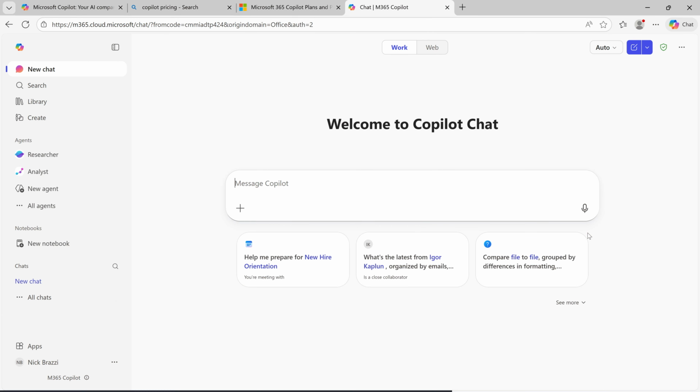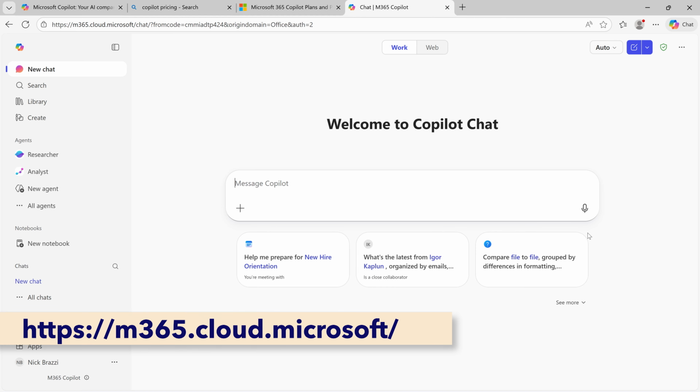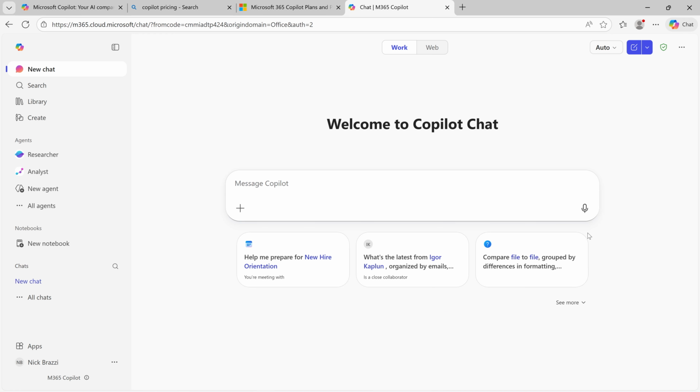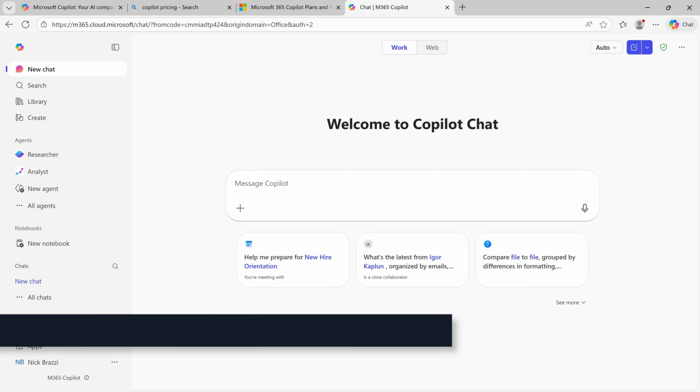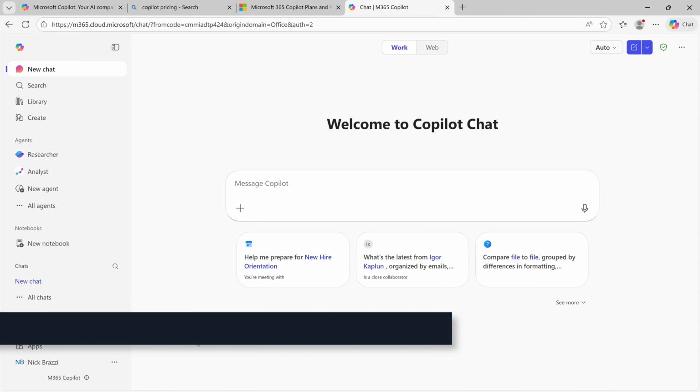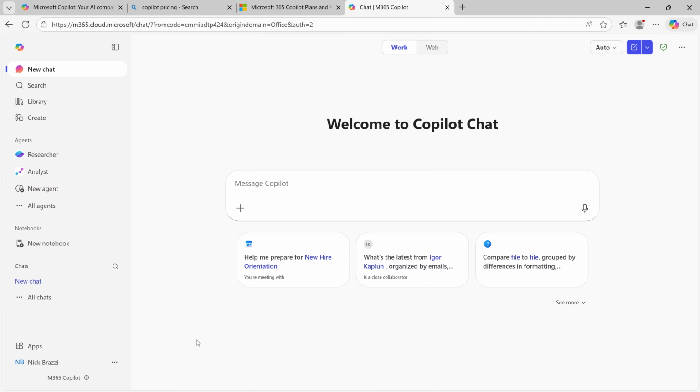If you already have the email address and password for your business or enterprise account, you should go to the Office website and sign in. So this site is the main portal for all of your Microsoft 365 apps and services. But this is also the Copilot website. Microsoft calls this the Microsoft 365 Copilot app. In this context, we're talking about a web app because everything works in the web browser. But when the chat option is selected on the left, you have the full Copilot chat tool here.